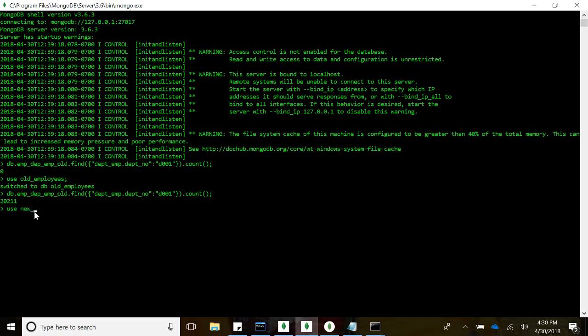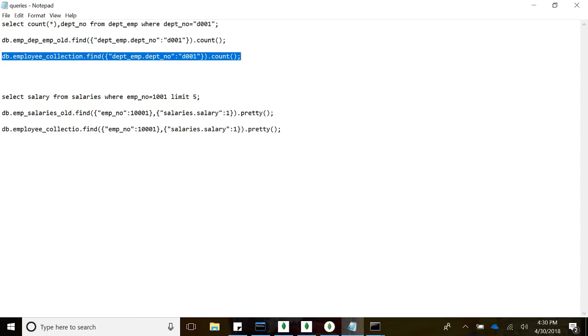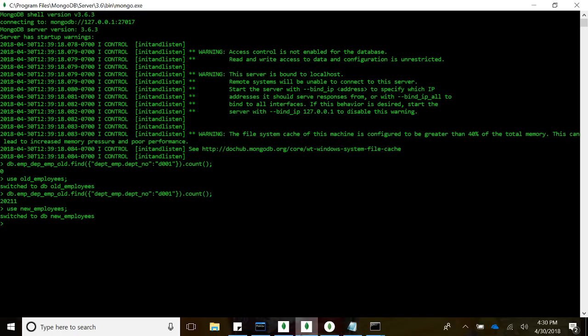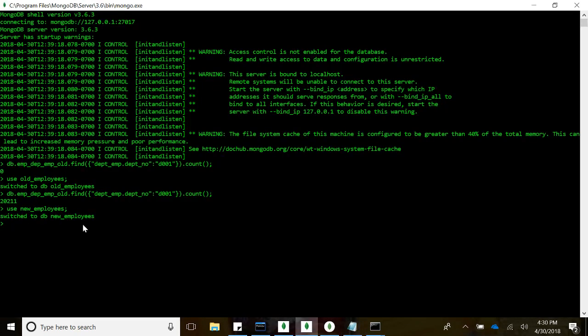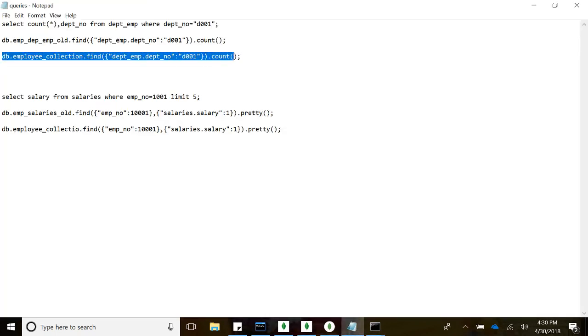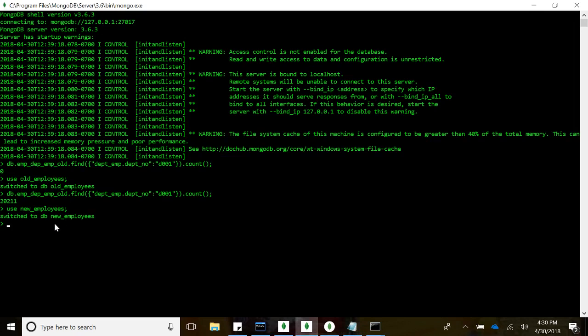I'll show you with the collection which was created using the second algorithm. It also has 20,211 records with the department number D001.